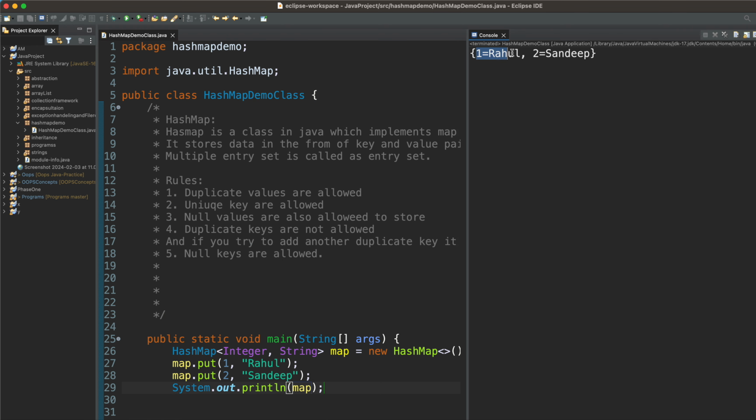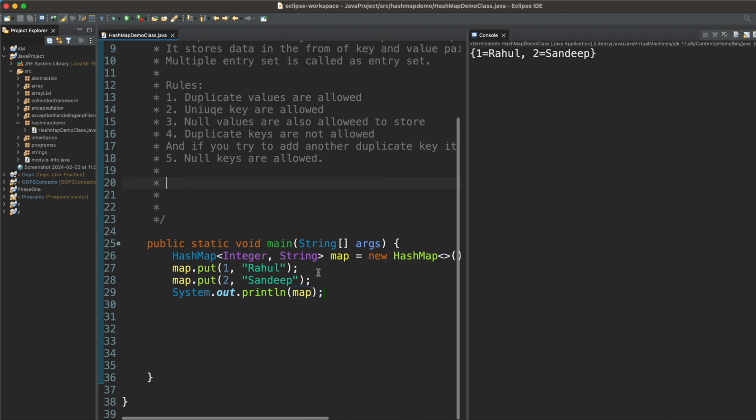Can you see 1=Rahul, 2=Sandeep? The values have been printed here. Till now the data was printed in square brackets. Here, can you see the data is printed in curly braces in maps? You can go to the previous video and watch there: whenever we ran the program, the output was coming in square brackets. Here it is coming in curly braces.